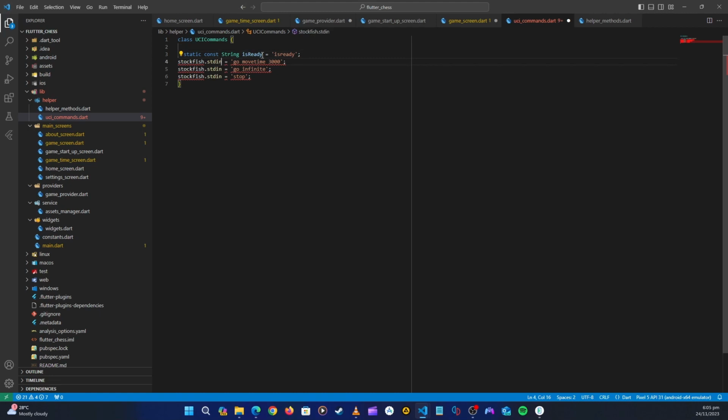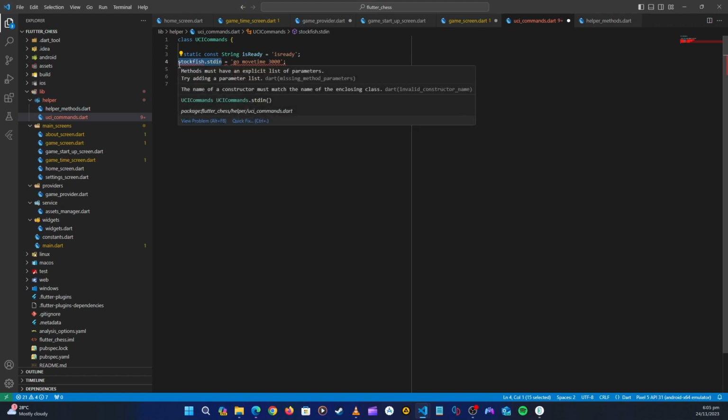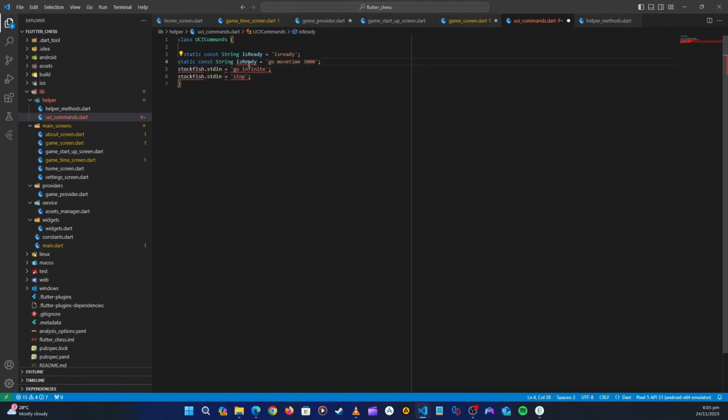Let's just copy this in front, then paste it here, and let's say go move time. We don't want to specify this as 3000, because we are putting in the difficulties. So let's remove this and just leave it like this.